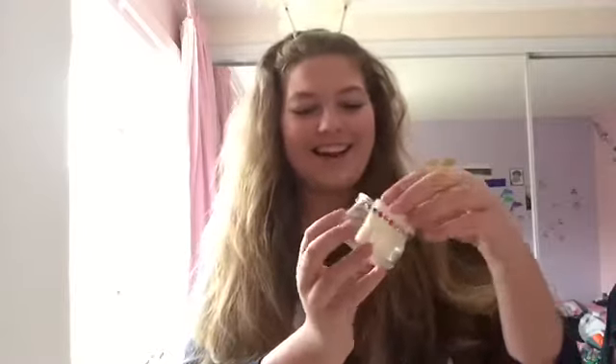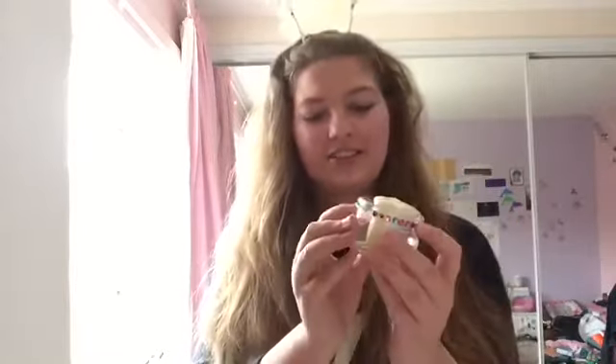Next I have this little tea light holder. It looks better with a small tea light, but I couldn't find any small tea lights so I've put my Yankee candle in — it's sweet vanilla. This is just again diamantes and a little paper heart, and it is really easy.